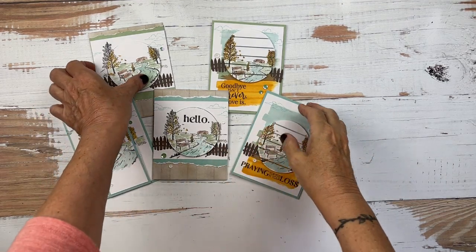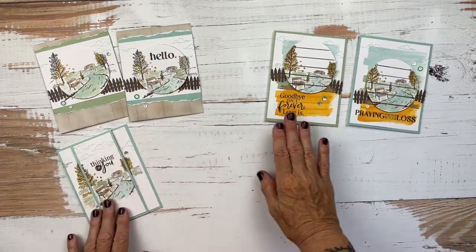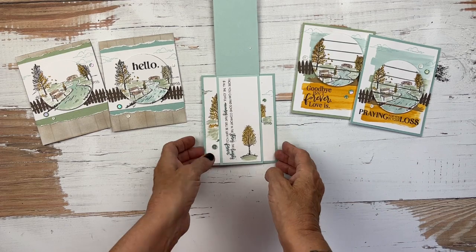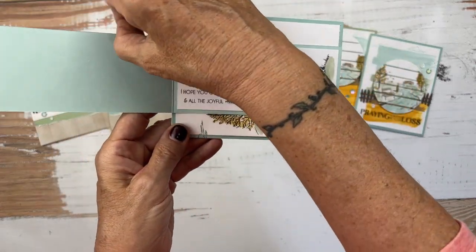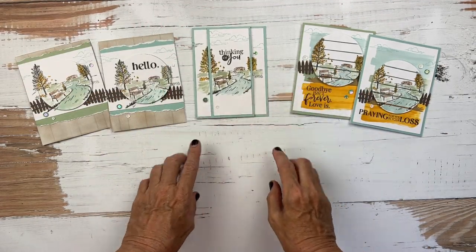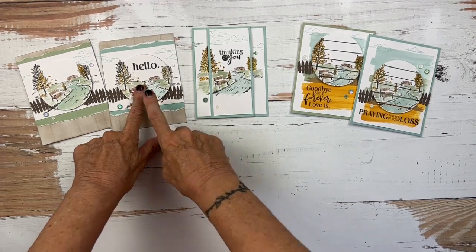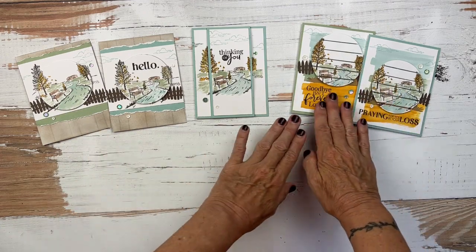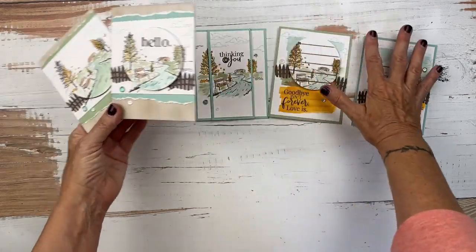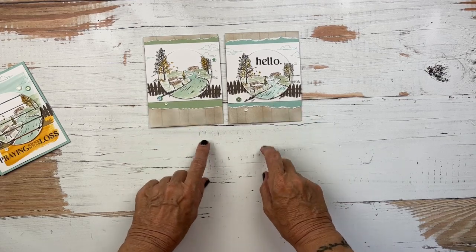So my Stamp of the Month bonus kit this month creates 5 cards and 3 different designs. So I have 2 cards with one design, 2 cards with another design, and then this single card with a flip-up design. We're going to concentrate on doing a little bit of ink pad watercoloring, as well as making some faux wood grain backgrounds. And we're going to do a couple different techniques where I'm cutting apart some watercolor wash pieces, and popping up some watercolor wash pieces over the top of some black and white.